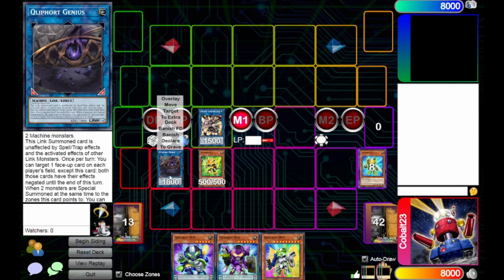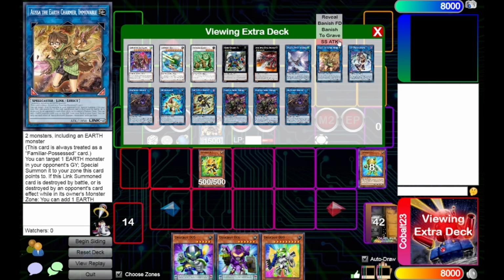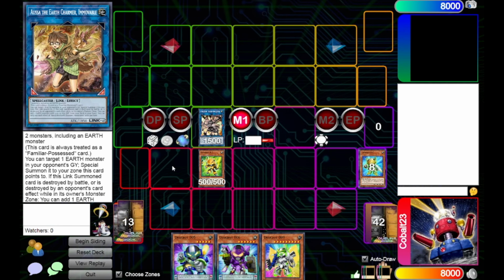It doesn't matter what we put here. No, we're not going to do Clearforge Genius. I've just realized a major issue with that. We're going to bring out the Ausa without using the effect. The effect is irrelevant. You can use it if you want. I think it's going to clog your field if you do. So probably don't do that.